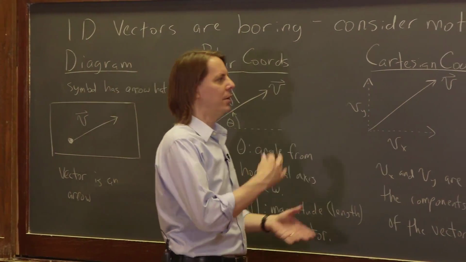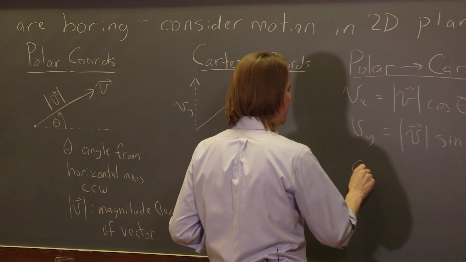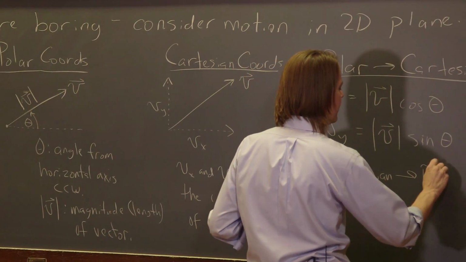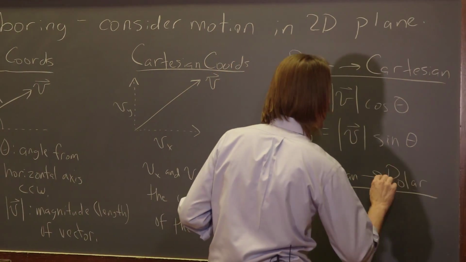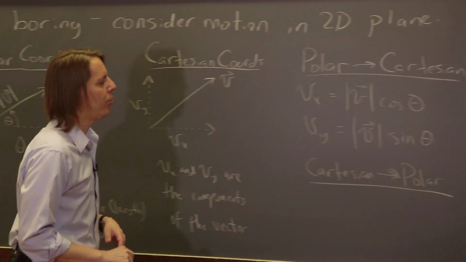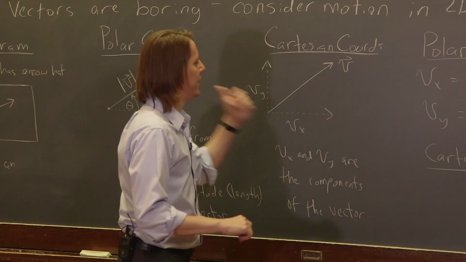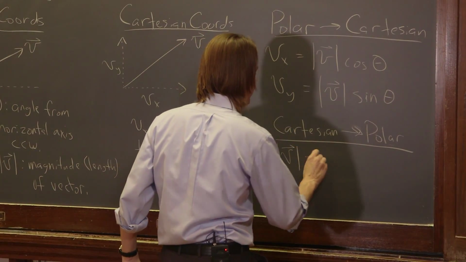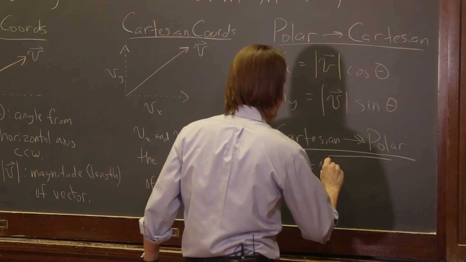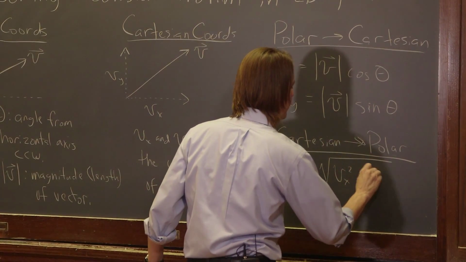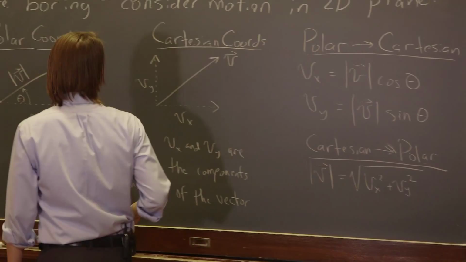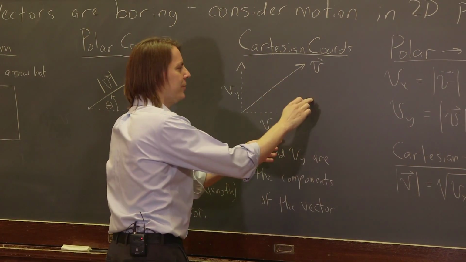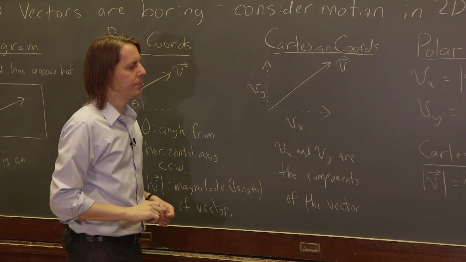And sometimes you want to go the other way. A little less common, perhaps, is you want to say, I've calculated my Cartesian components, and now it's asking me for the magnitude. How do we go from Cartesian to polar? All right, so we have Vx and Vy, now we want to go that way. Well, then the magnitude, you basically get from the Pythagorean theorem. It's Vx squared plus Vy squared. Because if you look at this, if you bring Vy over here, you see you have a right triangle, right? So this squared plus this squared is that squared. So take the square root.